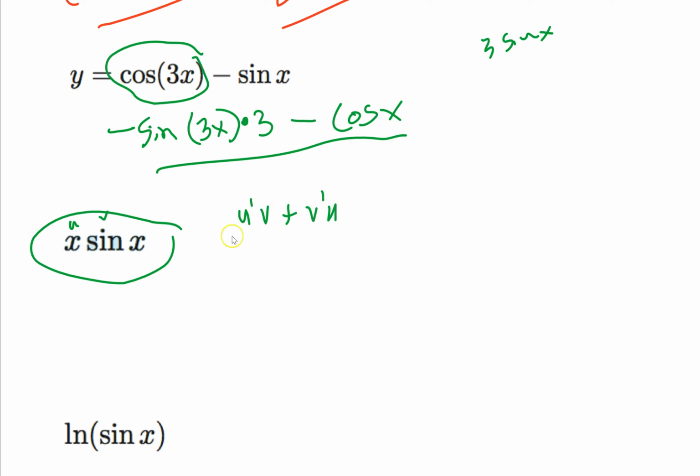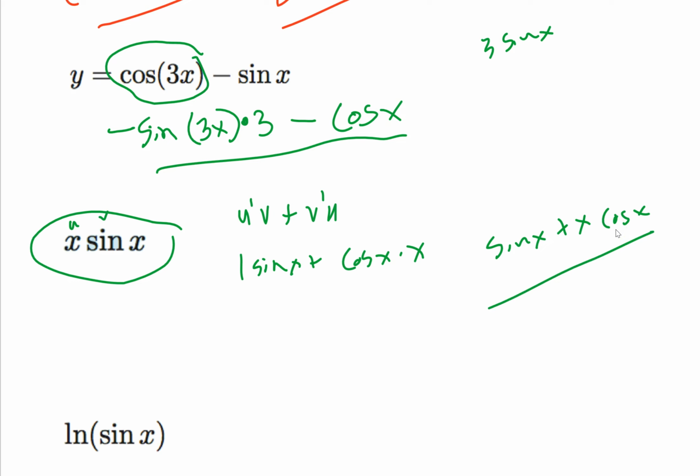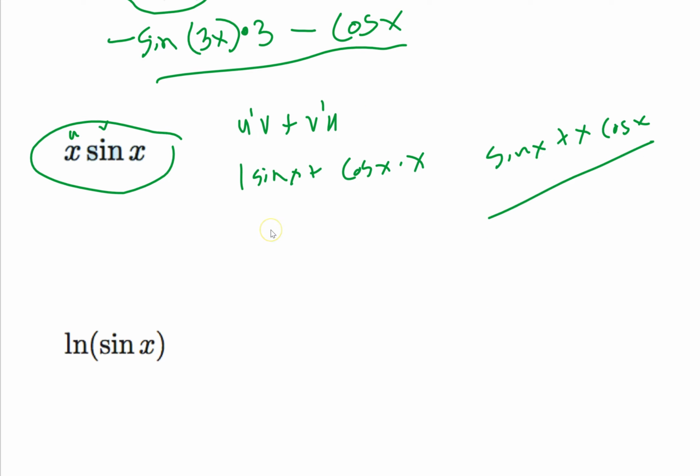This is easy enough. Derivative of x is 1 times sine plus the derivative of sine, which is cosine, times the other one left alone, times x. So this is the same thing as saying sine of x plus x cosine x. Right, so it's more like a review of everything. We got to know our product rule. You can't forget anything. Product rule, quotient rule, power rule, chain rule, definitely we're going to use all the time.